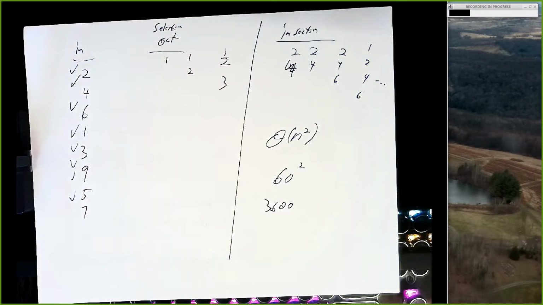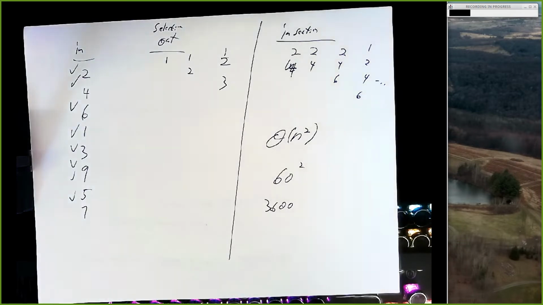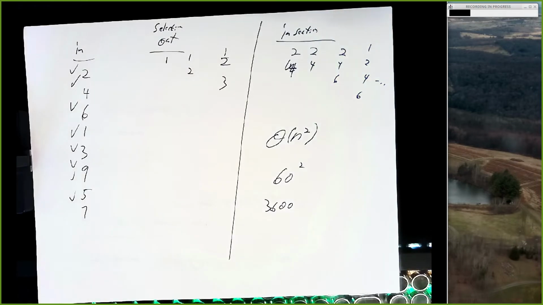So when I do this with physical papers, I don't do an insertion sort on all 60 papers. I do it on maybe 15 of them. And 15 squared, that's a smaller number. That's like 225 or something. That's more manageable. And then I get little stacks of sorted assignments, and then I have to put them together. That's where we come into a merge sort.